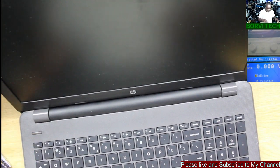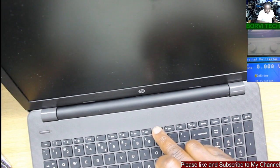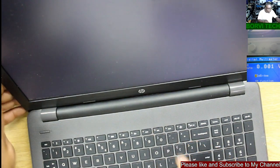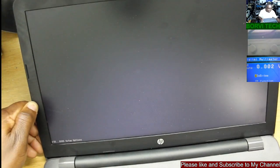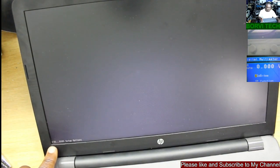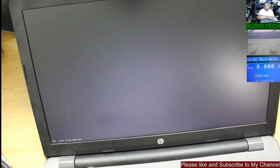Powered on. See, the laptop is on. I'm trying to go to setup now. If you see that, the laptop is on. You see, F10 is going to BIOS setup. It will stay in this position forever. Does it go past this position?